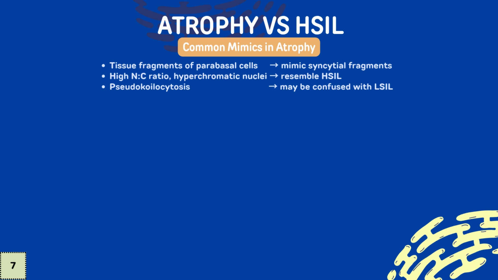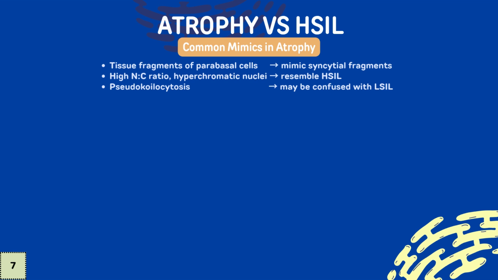Now, let's focus on the differentiation between atrophy and HSIL. To summarize, this slide will help us differentiate atrophy from HSIL by comparing the key cytologic features. First of all is cell uniformity. Atrophy shows uniform parabasal cells, while HSIL cells are variable. Next is NC ratio. Both may appear high, but in atrophy, it is consistent across the cells. The chromatin in atrophy is evenly distributed and sometimes smudged, while HSIL shows coarse and irregular chromatin. For the nuclear membrane, atrophy has a smooth nuclear membrane, meanwhile HSIL has an irregular and thickened nuclear membrane.